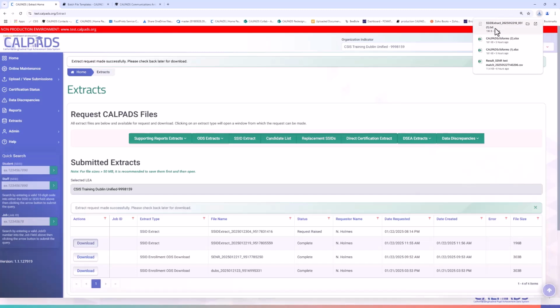You can upload it and then update your records with the SSIDs, identify any students with disabilities that perhaps enrolled and their parents didn't let you know, find any conflicts in the initial U.S. school enrollment date, if there are any. There's a lot of pertinent information in the SSID extract, so that is the final step in the student enrollment process, which using the SSID Match Tool is the starting point.